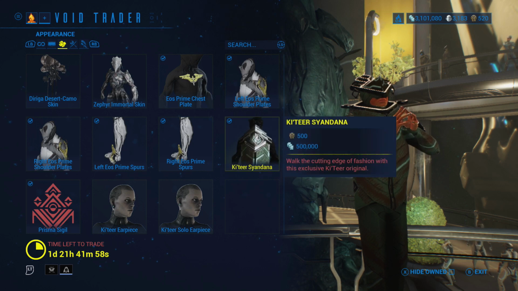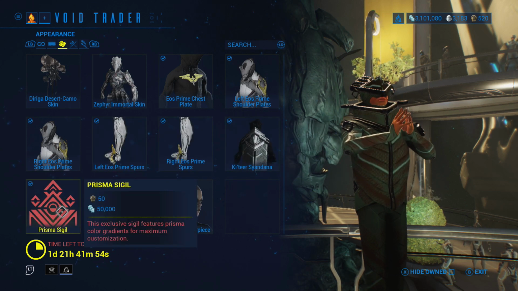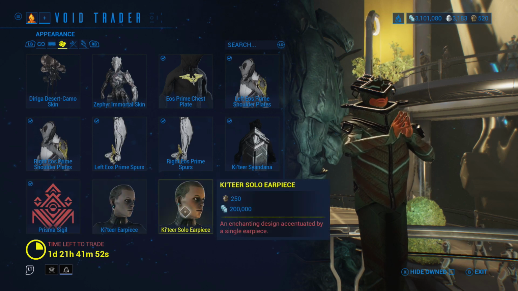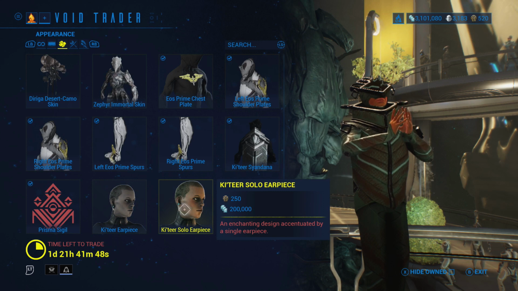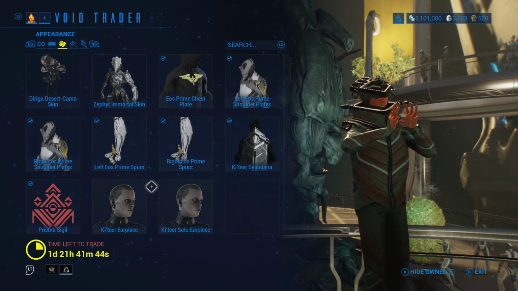The regular Couture Sindana, that's the one that kind of looks like snake skin. It's got all the little circles on it. The Prisma Sigil, which is neat. And then a couple earpieces. So you got the earpiece and then the Couture Solo earpiece. Oh my gosh, if you like fashion for your operator, that's all you.